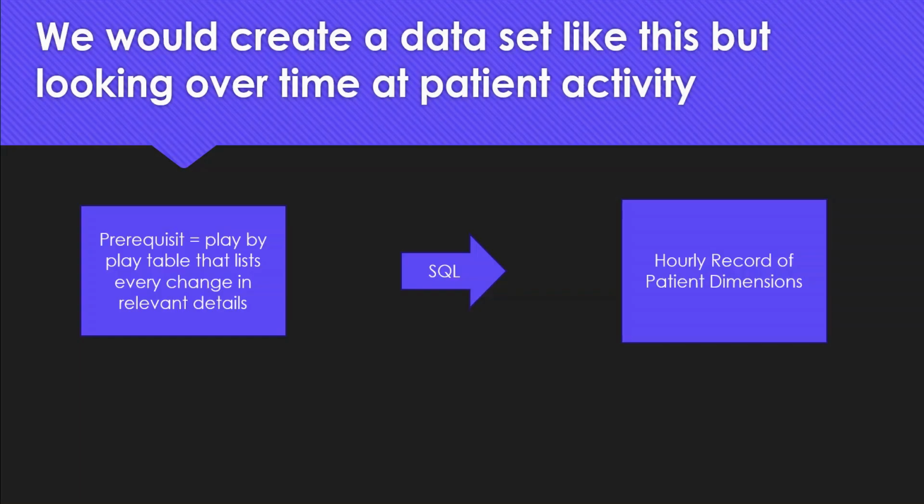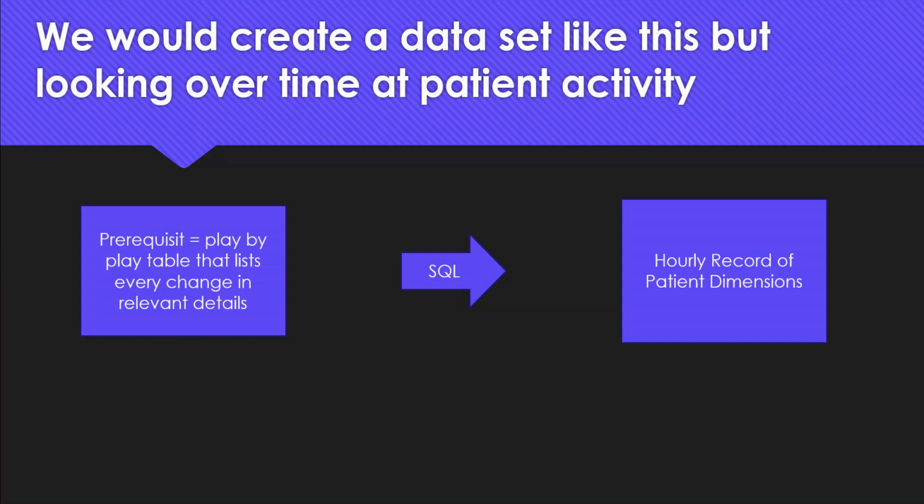And so just visually to get an idea of this, I'll show you an example. But first, we won't go in detail as to how to create this, but it is straightforward. I personally think you can get there very quickly with generative AI nowadays. The only prerequisite you need is some table that has a play-by-play of all the things that happened or changed for a unit, for a patient, for an encounter, as an example, with a timestamp. From there, SQL is a fantastic tool.